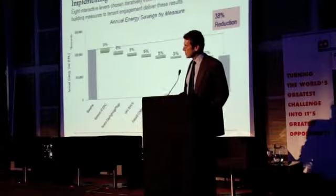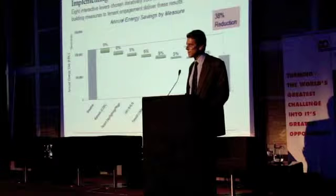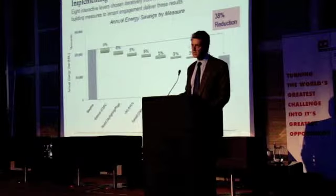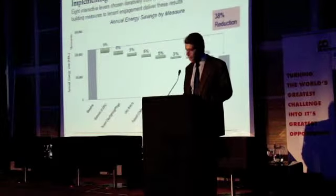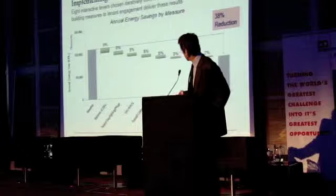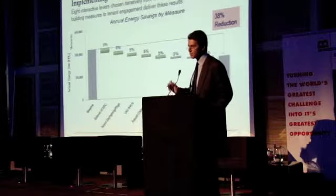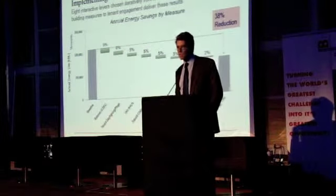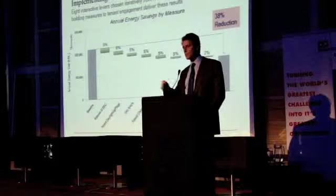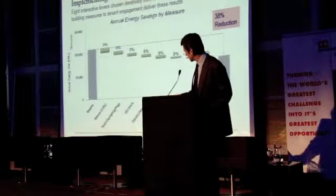This is an interesting slide to me. We looked at 67 different energy efficiency measures of the Empire State Building. We now have it up to about 72. They'll differ by building based on construction type, geographic location, the environment in which you're working. But the bottom line is, we chose 8. And of these 8, only one is more than 6%. The vast bulk, and there's no silver bullet here. You couldn't say, well, if we only did this one. So it's the right steps in the right order. It's an integrated approach. It's not, let's just go do a relamping program. It's not, oh, you know what, we'll put variable frequency drives, variable speed drives on all the fans and pumps. It's incorporating the basket of ideas together.